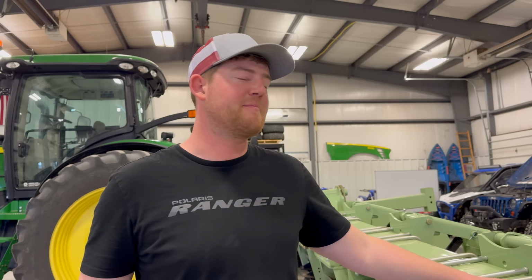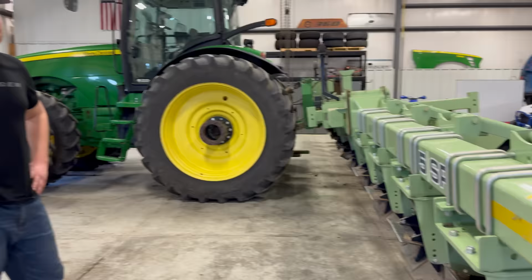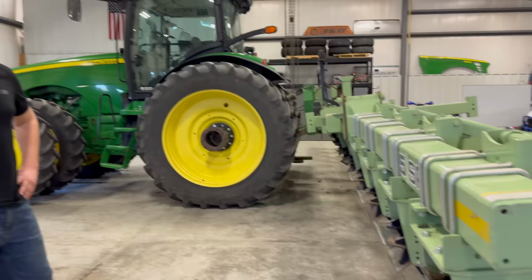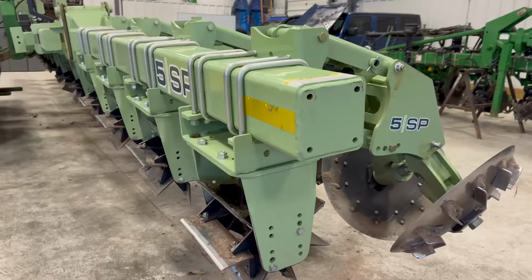I have been running a root slicer. My goodness, I think that was just about the first job I ever did on a tractor, because it's kind of hard to mess up. But it's a really fun and it's a really fast job. You can fly through the field with this thing. But as you can see, there is a lot of moving parts.